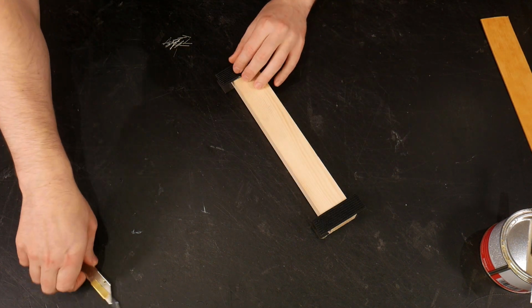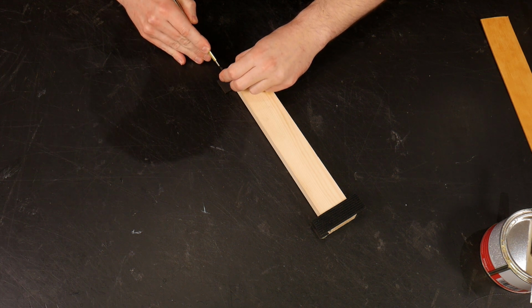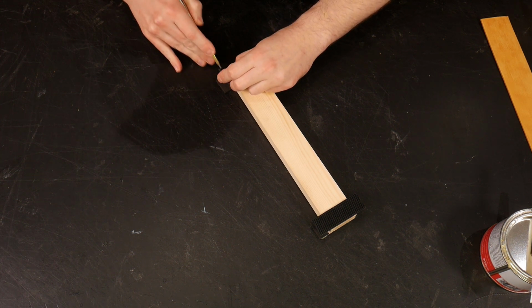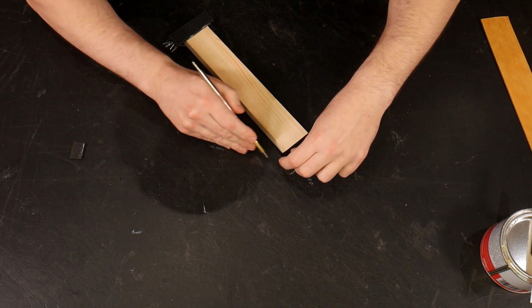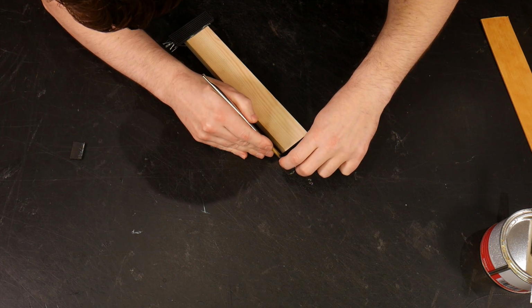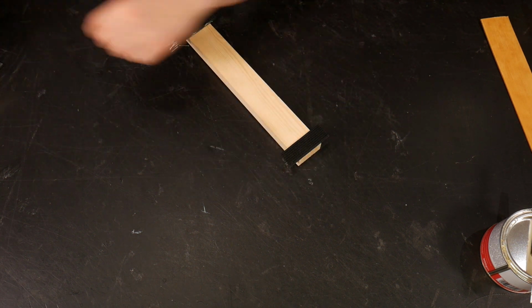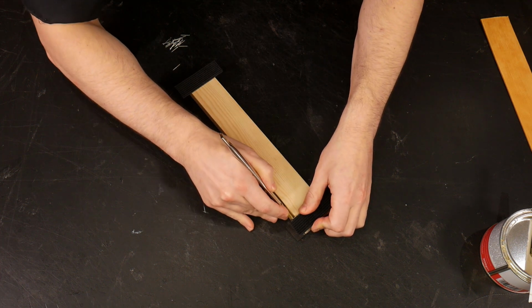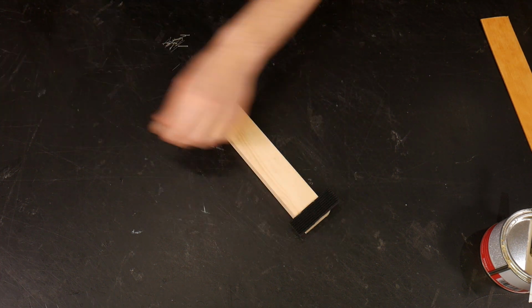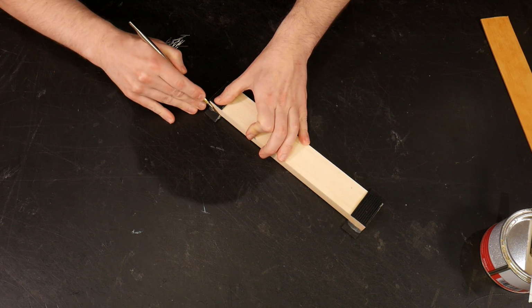Okay, next, just going to lift up one side and make a few cuts just to go through that rubber. So just trimming off the excess now. It's always a good idea to nail these down afterwards because they can come off sometimes if they get caught in something.